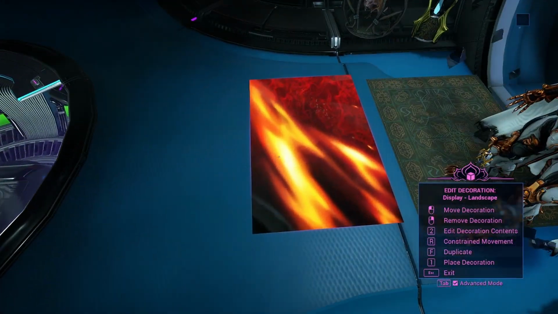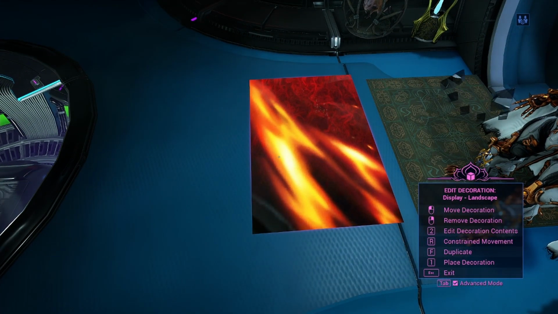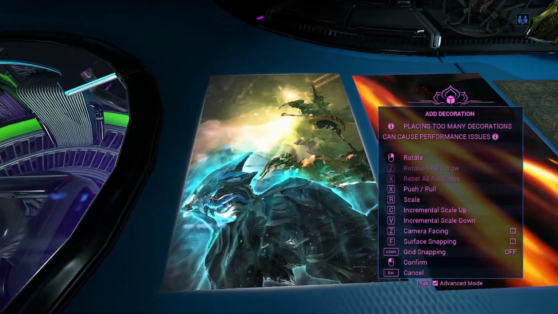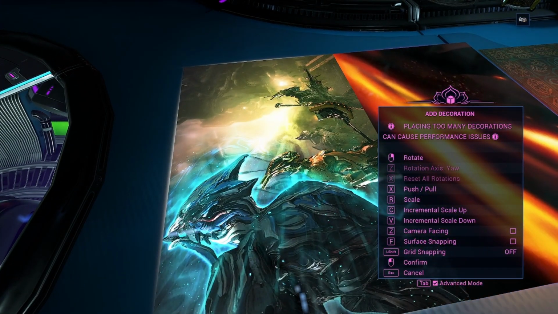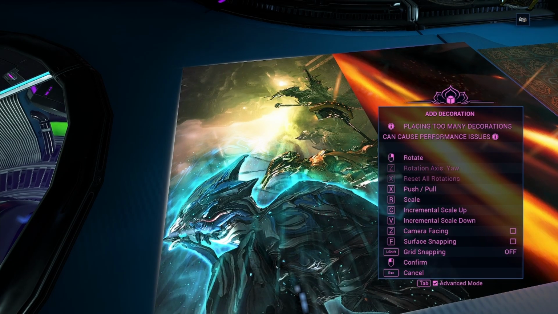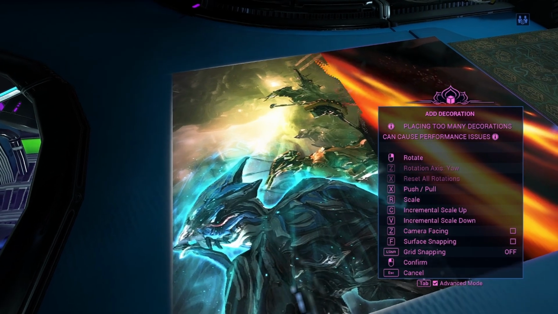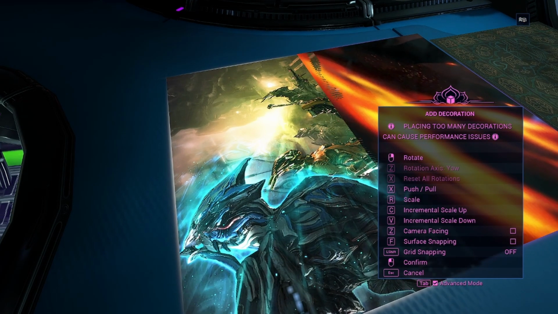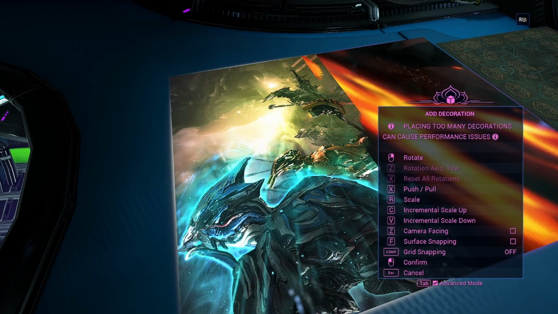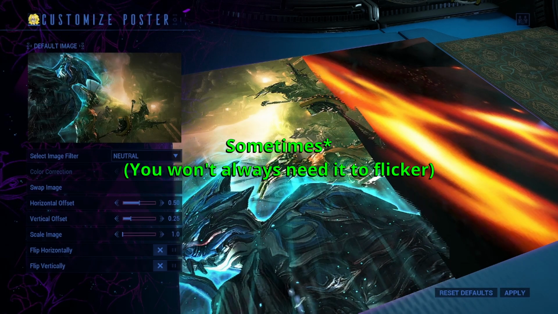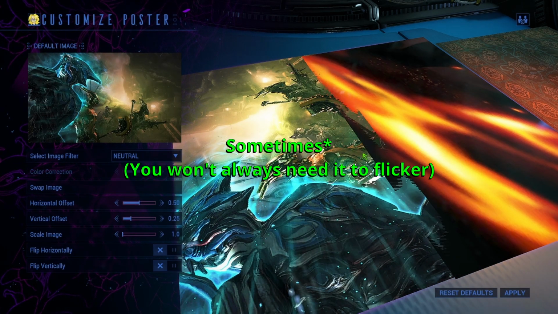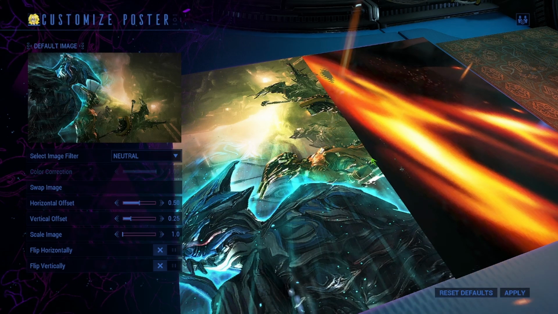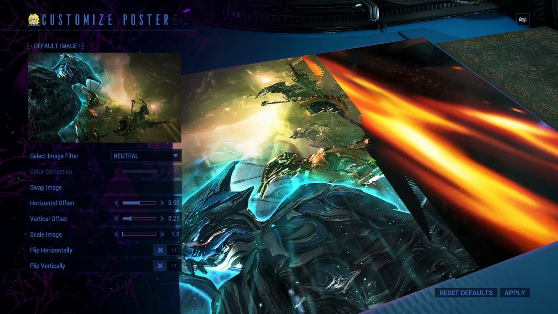And now once we have this, I'm going to duplicate the decoration. So I'm going to hit the F button here. I'm going to duplicate it. And I also want to overlap it like this. Do you guys see what it's doing right here? This is so important that you get it to do this, where the image is all flickering on itself, because that is how I managed to get the entire floor to look like one piece, is to get it to flicker like this.